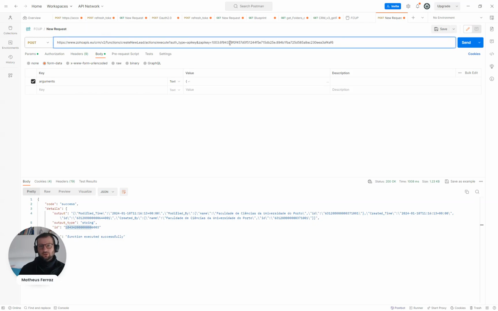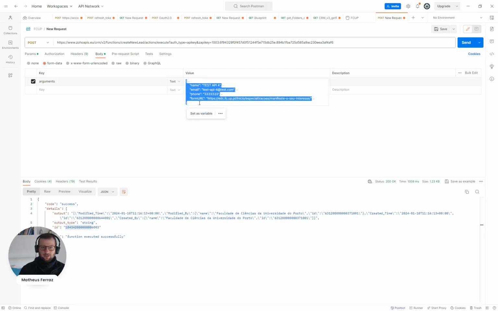So you just copy the URL here with the API key, and after that, we're going to go to body and then create a key with the name arguments. And if you remember, this was the argument that we created in our standalone function. So its name is arguments, and here you just basically pass all the info as a JSON.